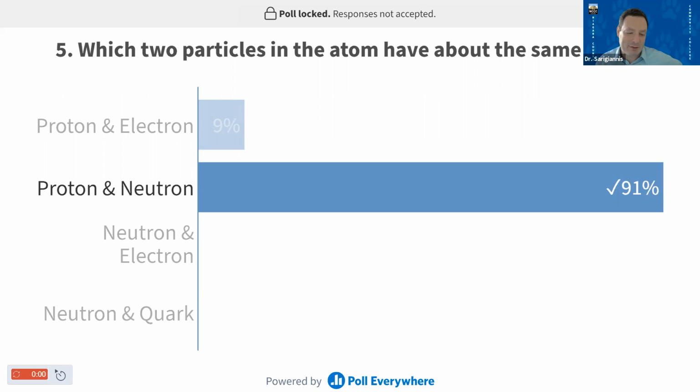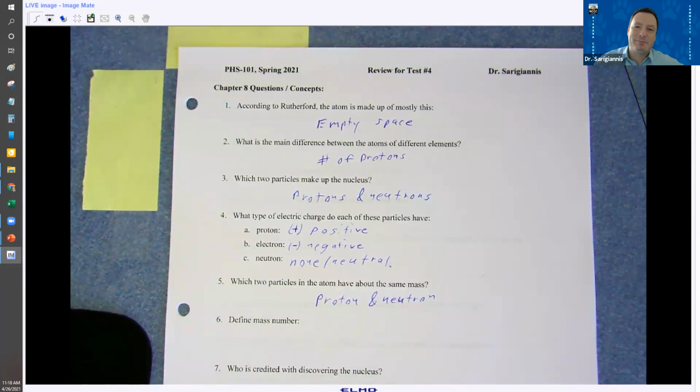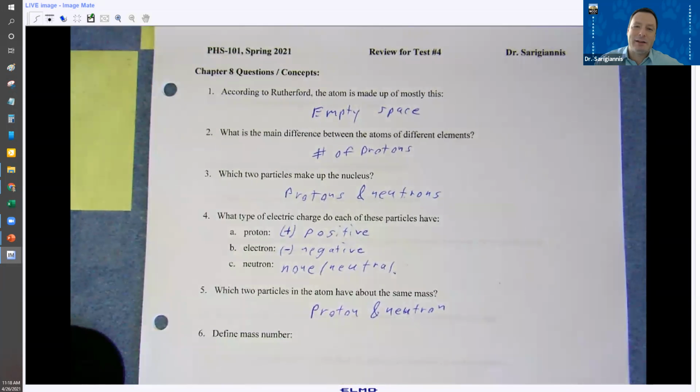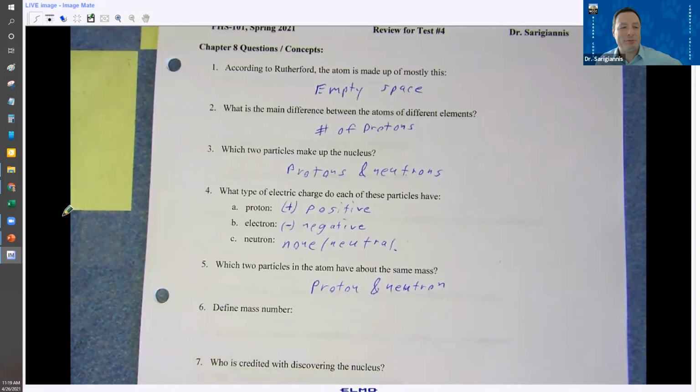Very, very small mass. Let me switch to my document camera, which apparently I've closed. No, there it is. All right. So just to recap, if you're looking at writing these down, if you've missed any of them, that's what we've got. Again, I will scan this packet when we're done and post it. So think about what the mass number is. I'm going to give you some multiple choice for that one.